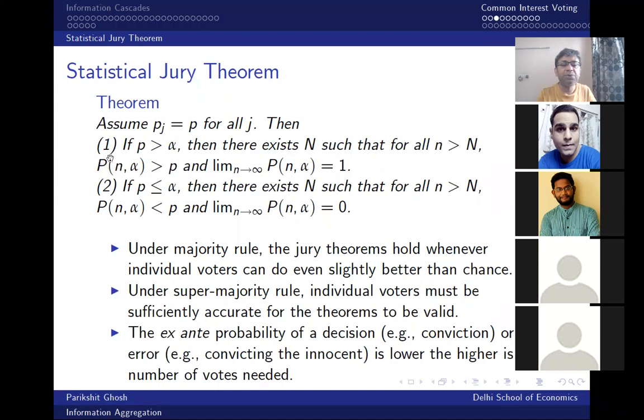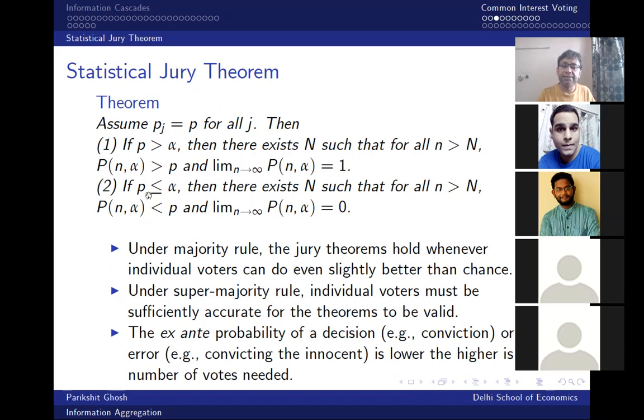Now, this object Pn of alpha is the probability of the jury. A jury of size n will have a higher probability of being correct than a single decision maker, right? That will hold for a large enough jury if P is greater than alpha. So the first part of the Condorcet jury theorem, that box is ticked off. Yes, juries are wiser than judges, juries of sufficiently large size. And the second asymptotic property is also true in this case, right? The probability of the jury choosing correctly will approach 1 as the jury size goes to infinity.